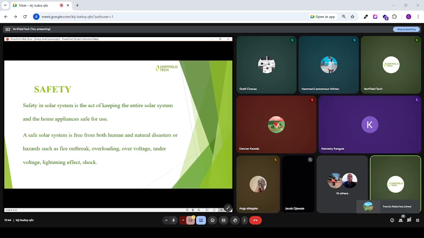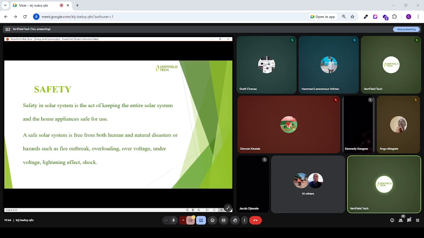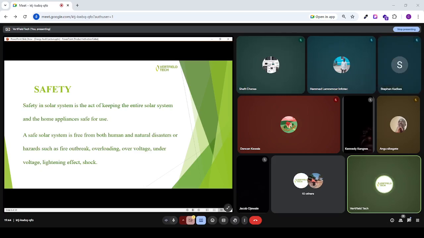Your solar system has two parts. I don't know if you know that, but it has the AC part and it has the DC part. On no account should you use your DC component for your AC side of your solar system. That simply means for your safety components as well, there are AC safety components and there are DC safety components. How can you identify these things? How will you size them accordingly?